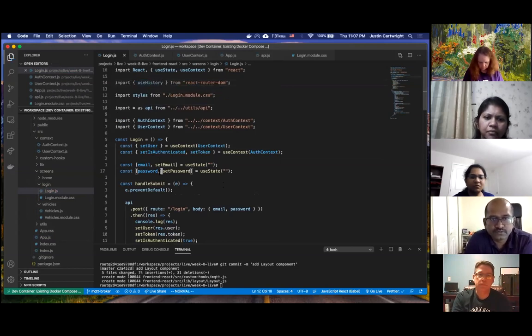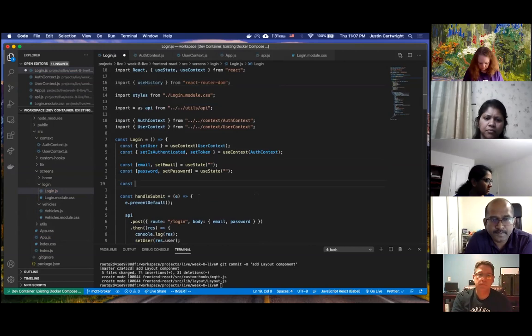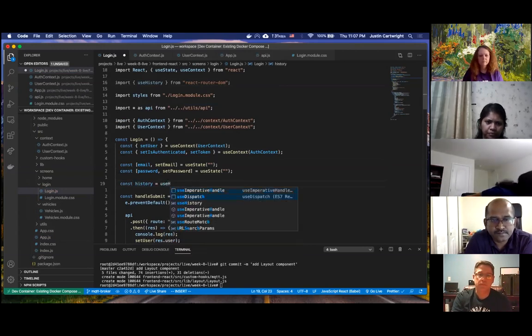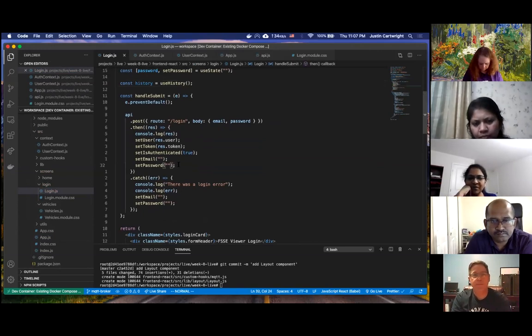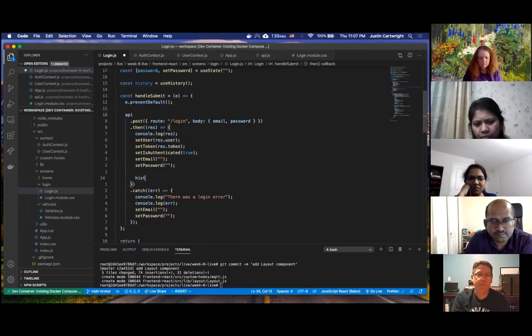Right, so once this component comes in, we can actually create a reference to history. And what this will allow us to do is actually move to one of those other routes on the switch. Okay, so I'll say history.push, and we'll go to home, right?